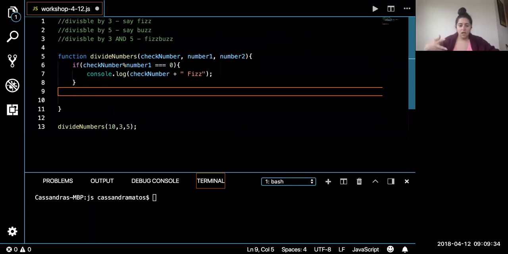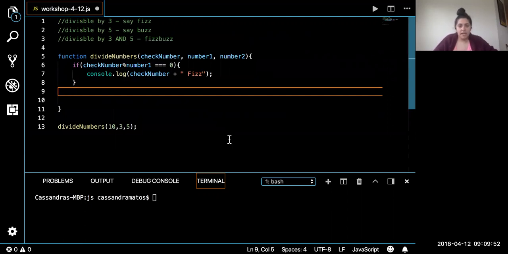So I'll just keep going and then we'll run a few so you can see how it works. All right, the next thing we want to do is check if the checkNumber is divisible by the second number, let's say 5.